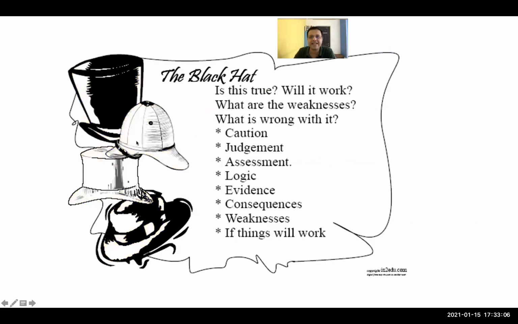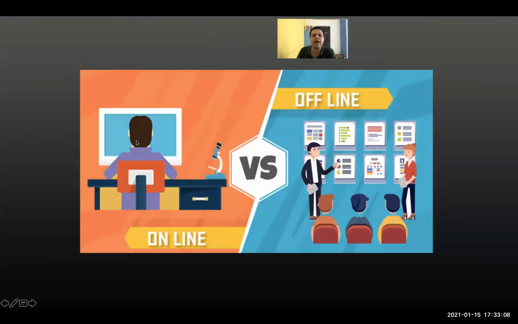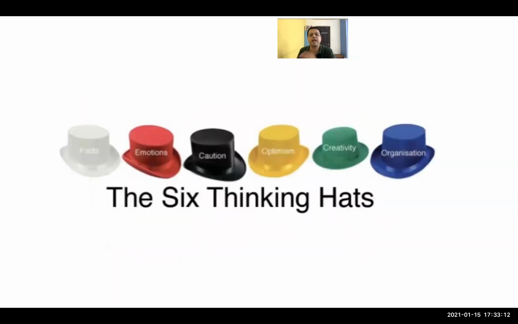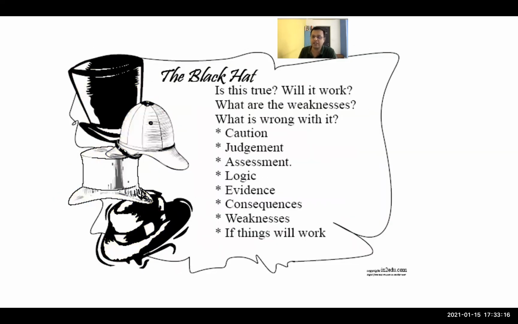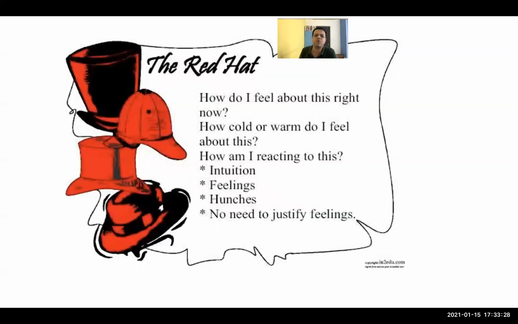Black hat, remember what is black hat? Black hat is all about what did we say? It's all about caution. And this person will ask these questions. Is it true? Will it work? What are the weaknesses? What is wrong with it? Caution, judgment, assessment, logic, evidence, consequences, weaknesses, whether things will work.